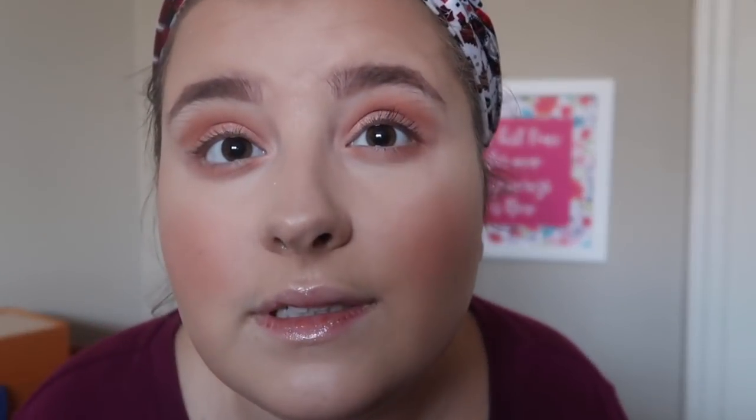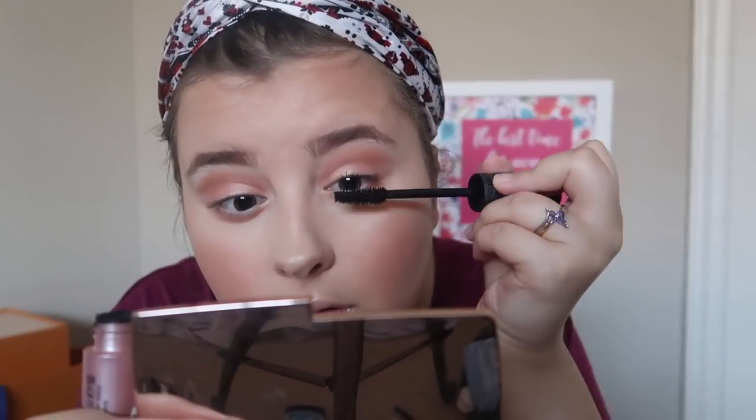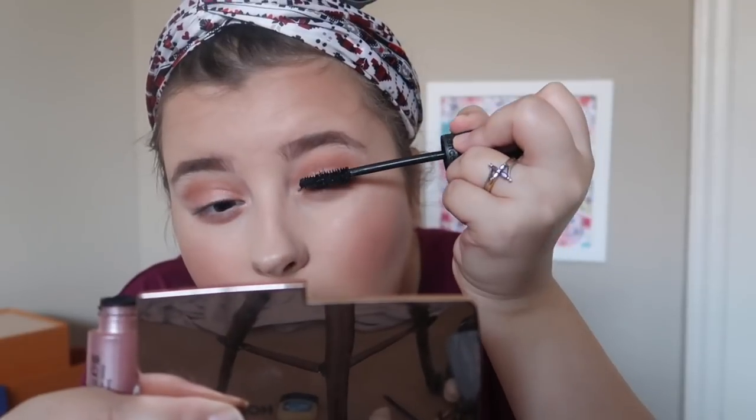Now I look like a panda so I'm just going to blend those out a bit better. Moving on to eyelashes — I'm going to use the Essence Volume Stylist mascara. Actually, I think I'll curl my lashes first. The difference that makes! And then there's the classic problem of mascara getting on your lower lash. I'm not putting mascara on my lower lashes because in this weather it literally seeps down, so I'm just not going to do that.